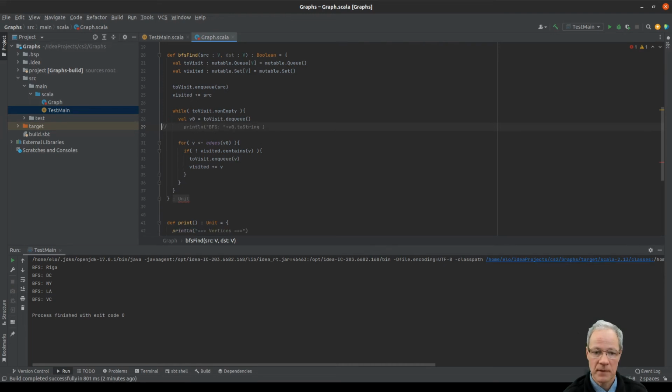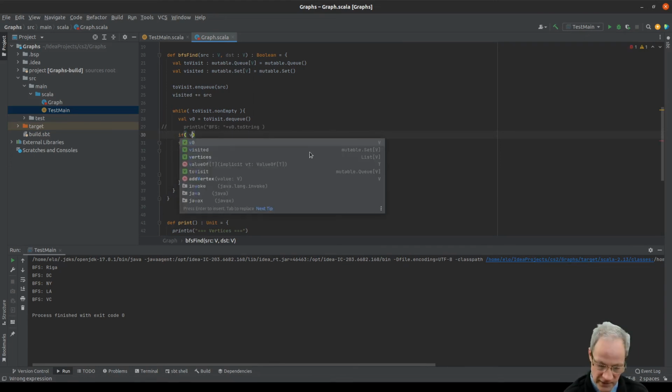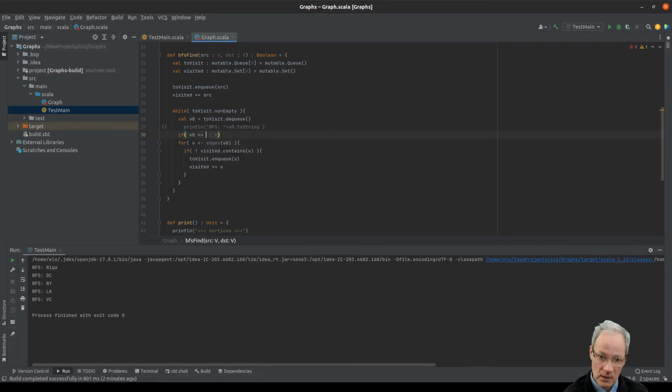So I could add: if the dequeued node v0 is equal to the one that we are looking for, the destination node dst, then we found it.